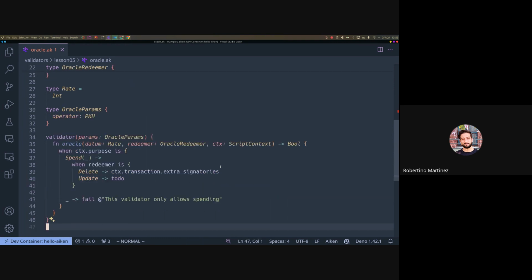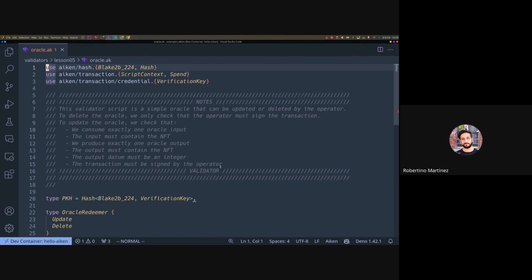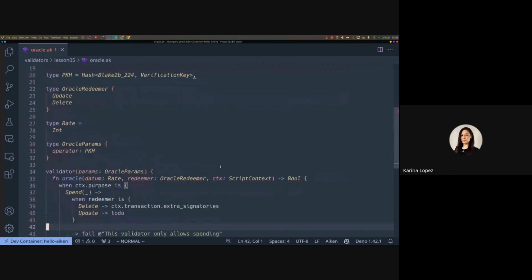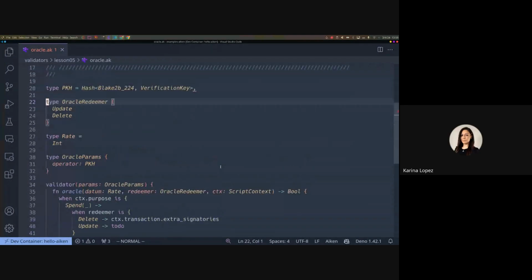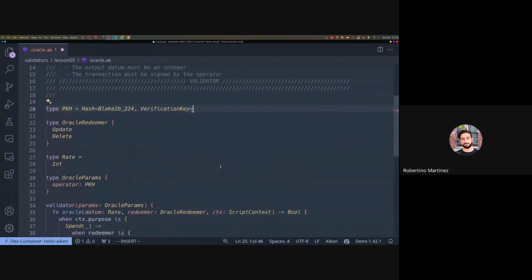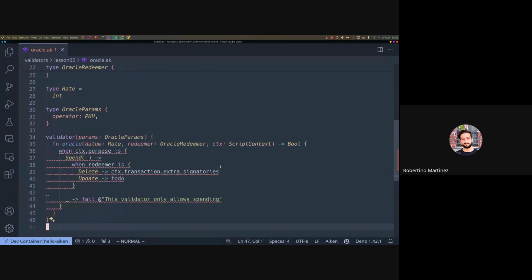Now, delete here. This should be erroring. What is not erroring? In line 20, I think you have a comma at the end. In line 20, yeah. Oh, thank you so much. There you go, now it's erroring. Thank you, Karina. Now we have an error because this is not a Boolean. We're not returning a Boolean, so we need to figure this out.